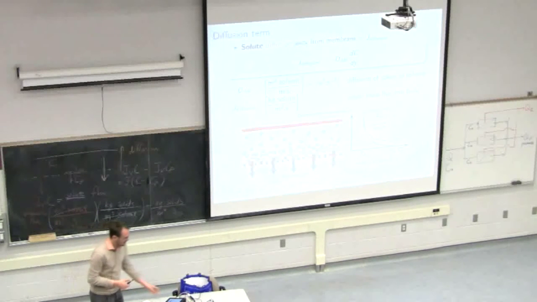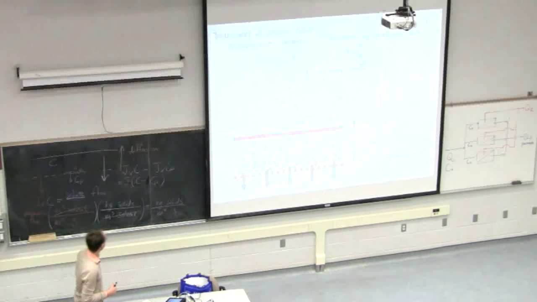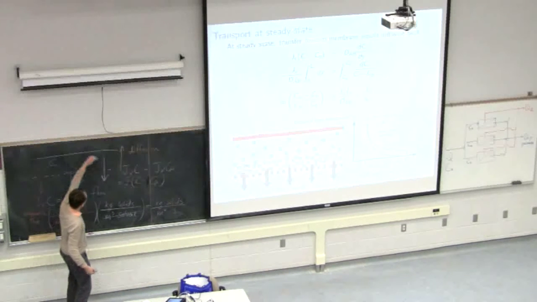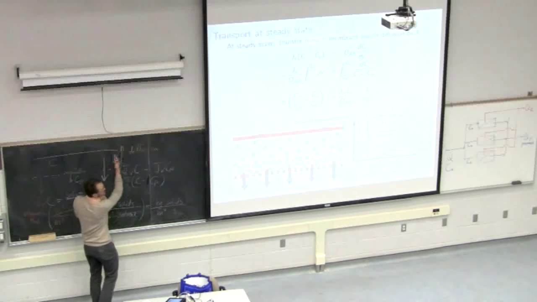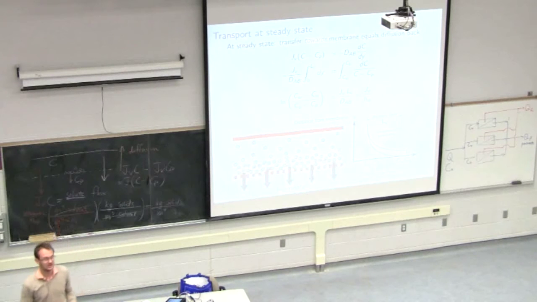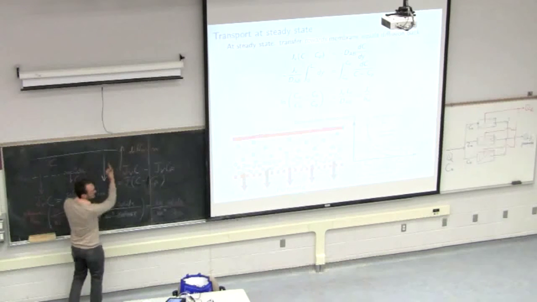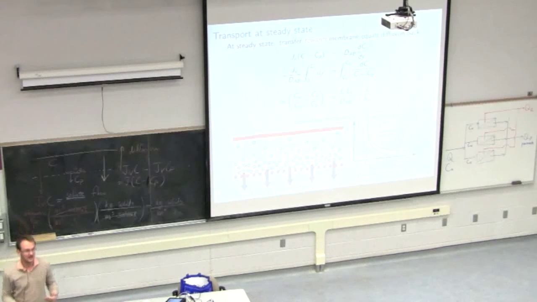back into the solution. And what we can do then is, at steady state, those two are equal to each other. We've got flux of the solute towards the membrane due to the pressure difference, but then we've got diffusion away from the membrane due to the concentration difference. So two driving forces, a delta P one way and a delta C the other way. At steady state, those must come to some equilibrium, and what we do then is set those two terms equal to each other to find what that net transfer looks like.